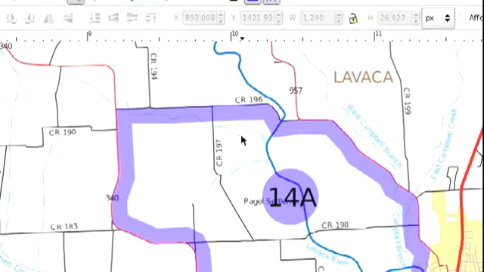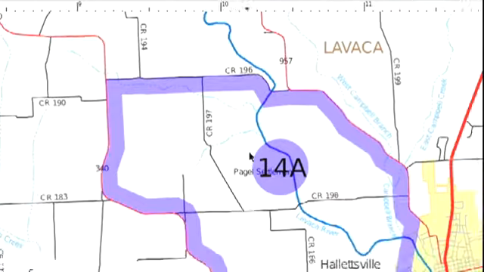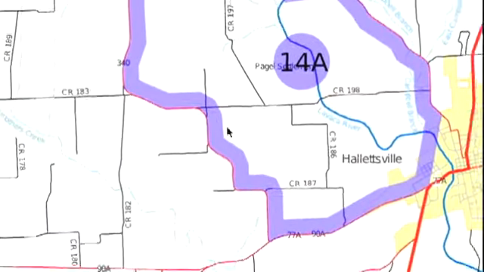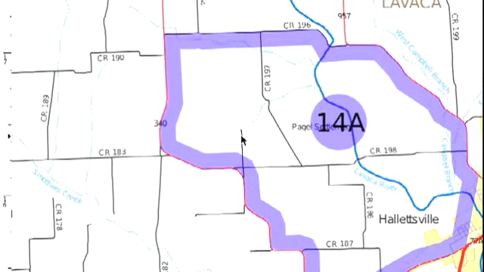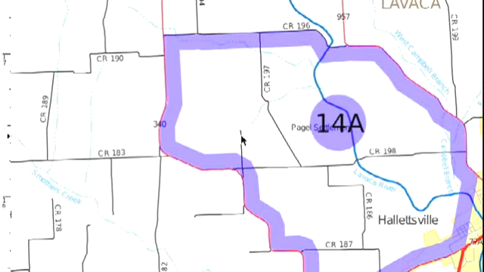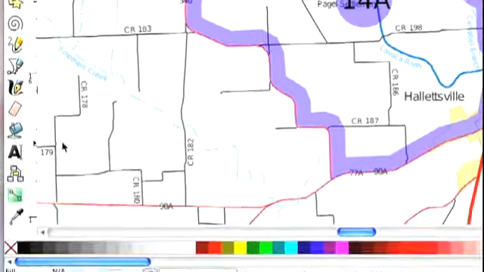So you may ask yourself, what happens whenever the publisher brings back the map and it needs to be updated? Well, let's see, we've got this street right here we already know is there, but we didn't know what name it was. So the publisher told us it was County Road 188. So obviously we need to rename that.